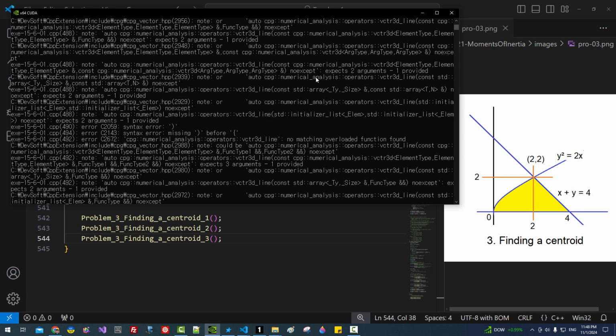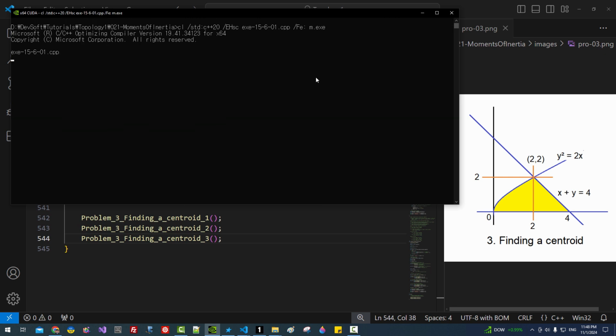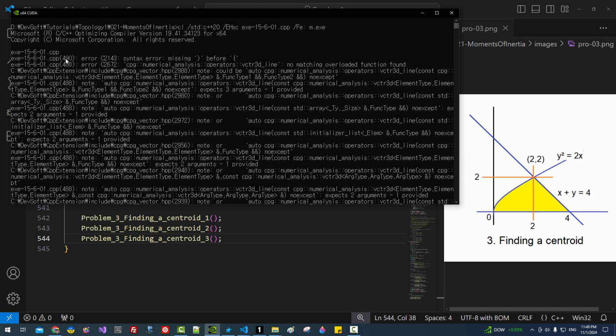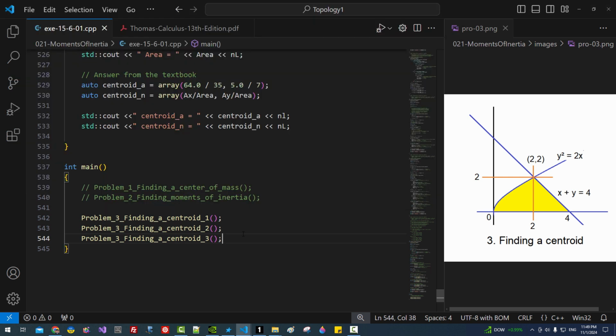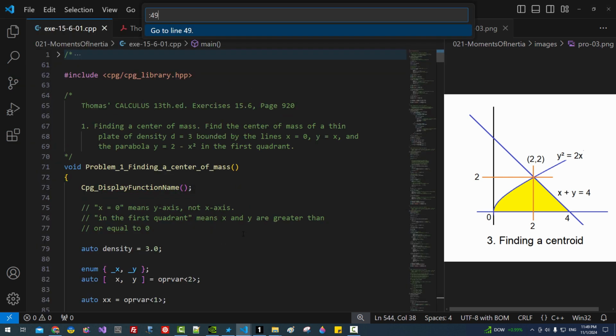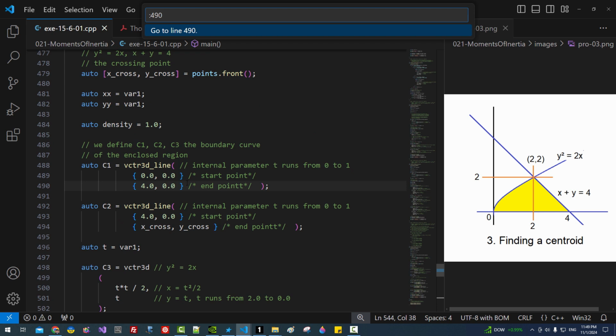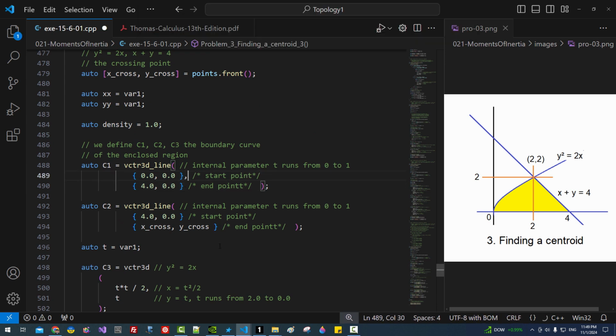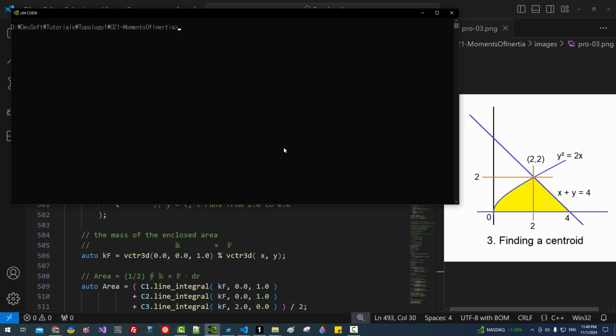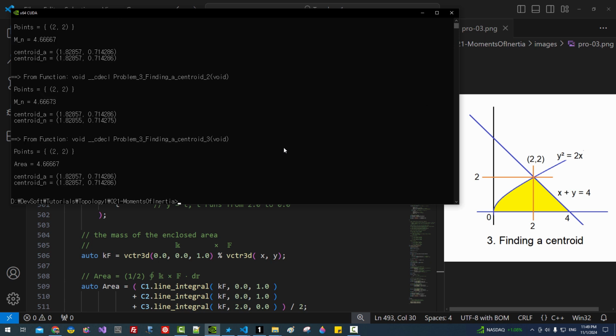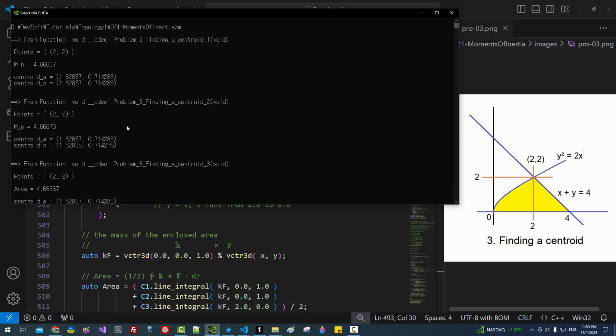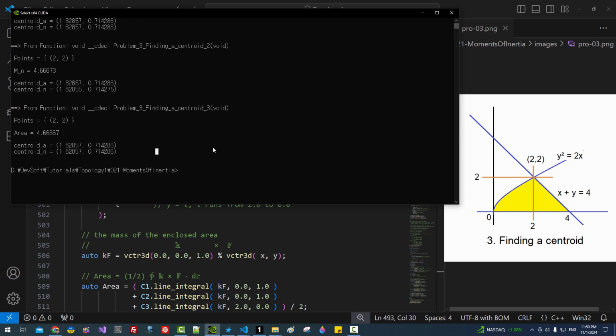Wow, so many errors. We will rebuild. Scroll up to line 490. Parenthesis missing before curly brace. Go to 490. I missed a comma. Also a comma. With CLS we build again. Wow, beautiful, perfect. Everything looks perfect.